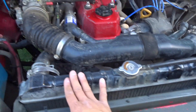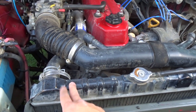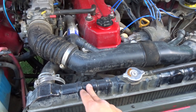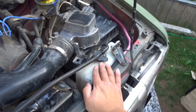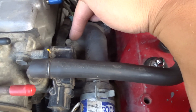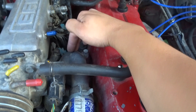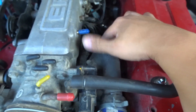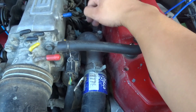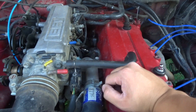This is your radiator. Make sure you have a nice radiator — if your radiator is bad, don't buy the cheap plastic ones; make sure you get the metal ones. From what I've heard, it's always best to get the metal one. This is your coolant bottle reservoir. This is where your thermostat is — if you remove these two bolts, your thermostat is in there. If your thermostat goes bad, it's really easy to replace: just remove those two bolts, pop it out, and change it. Your coolant will flow out, so it might be best to drain all your coolant and do a flush while you're at it.